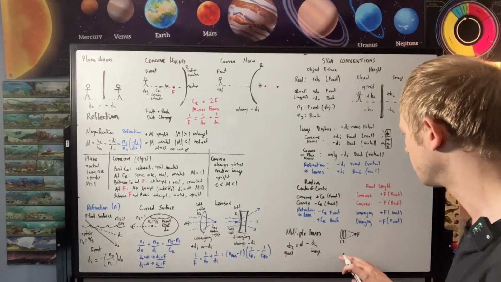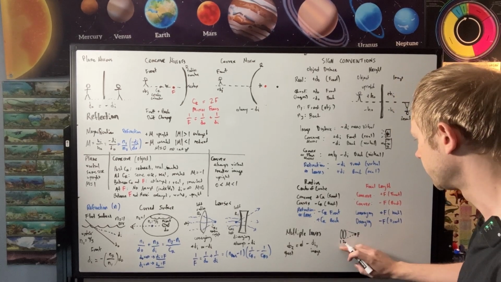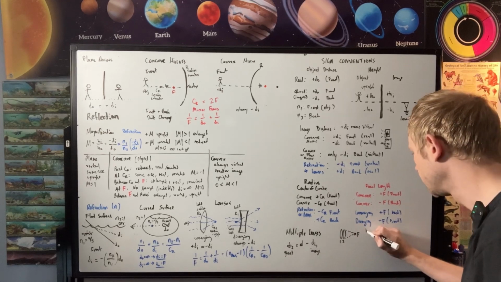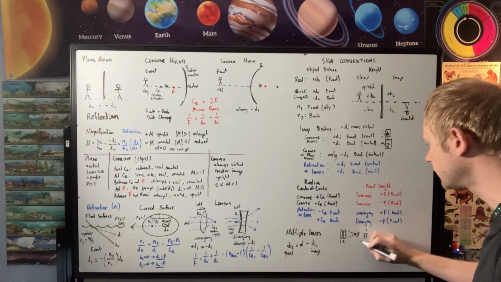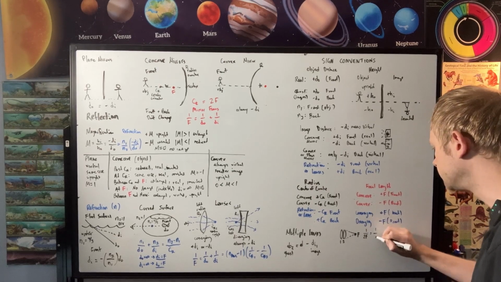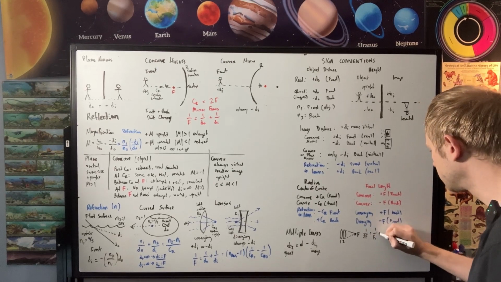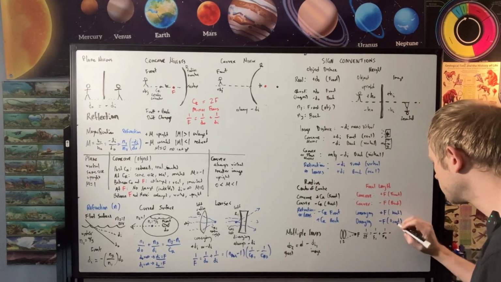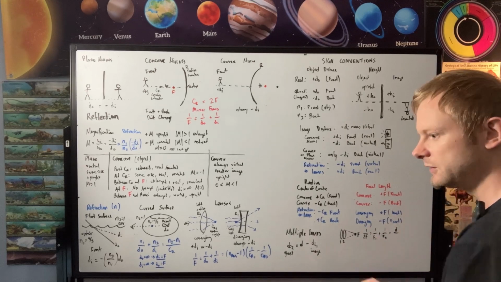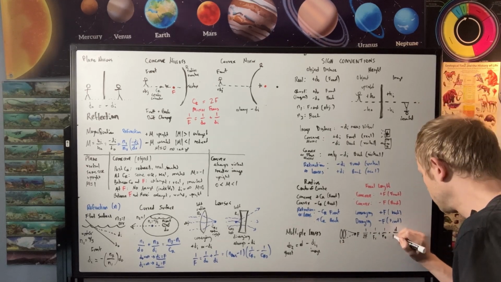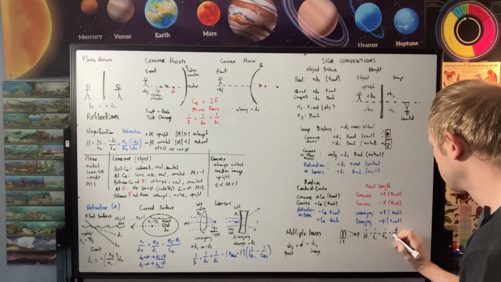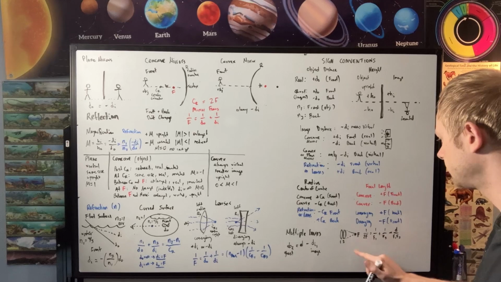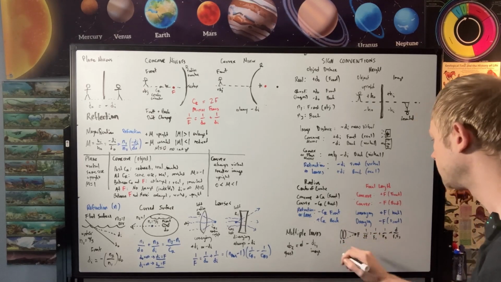Another interesting thing you can do with multiple lenses is stick them together like this, lens 1, lens 2, and that'll give you a larger focal length that'll just be somewhere over here. So you could take 1 over the sum of the focal lengths, and that'll just be equal to 1 over f1 plus 1 over f2, and so on. But sometimes we have to account for the distance between those two lenses and multiply their focal lengths down here. So this is just an additional term you might want to consider.